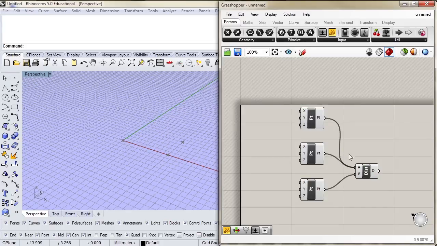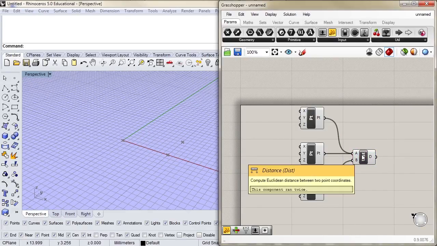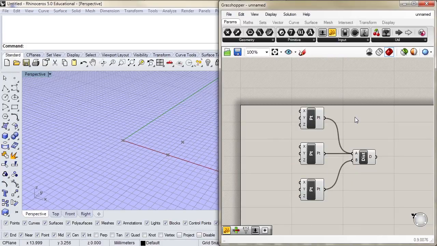Another element here are these crossed wires, and eventually the wires do go to the same input, but I prefer if they were a little bit easier to read. What I can do is move this distance, and notice that as I move it and it finds these straight connections, it sort of snaps to them. I'm going to try to snap to this second point. In general, I find that a definition is more legible when it has straight connections. I try to avoid crossed wires as much as possible. Great, we have things nicely aligned.